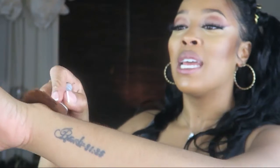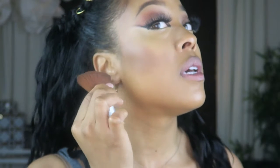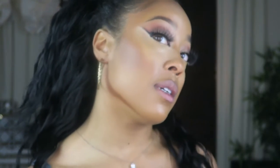We have 2 contour and three. So one, two, three, or just make it three. I just gotta be complicated. With me, I have more of a narrow face, so I'm actually not gonna do too much of a blown out look right here. Instead, I'm gonna take this portion, I'm gonna take it behind my jawline, underneath my jawline, and flick. See that? So I like this angle brush. Take it behind my jawline, underneath my jawline, and flick. But from the front, it gives more of a look. Now imagine if I were to put this on here, it would have made my face look really, really skinny and small, which is what I don't want.